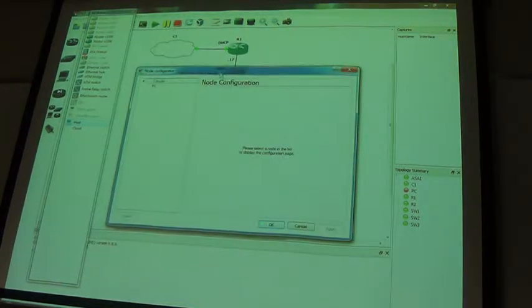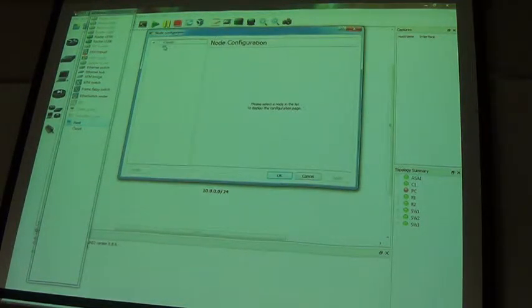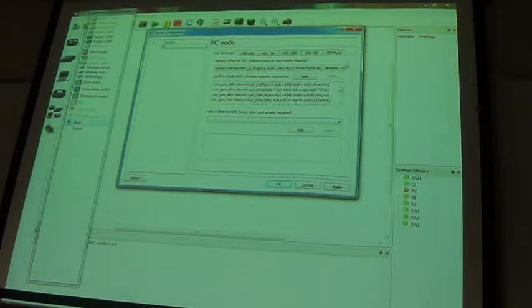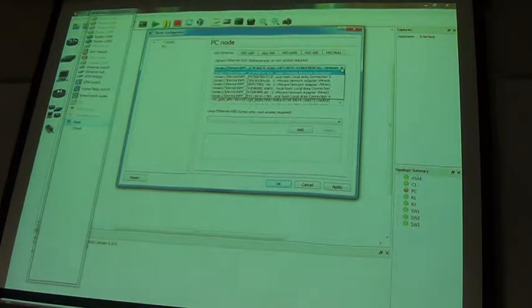Configure it, and I'm going to configure the PC with my. Oh, I know. I'm going to put it up there.